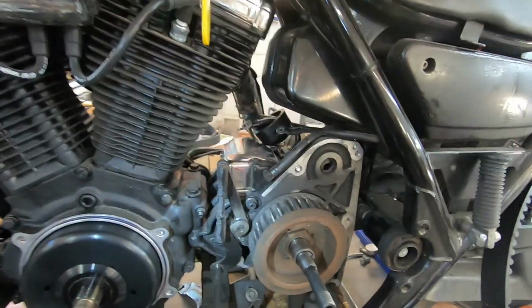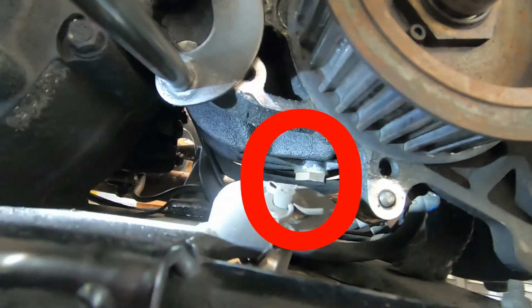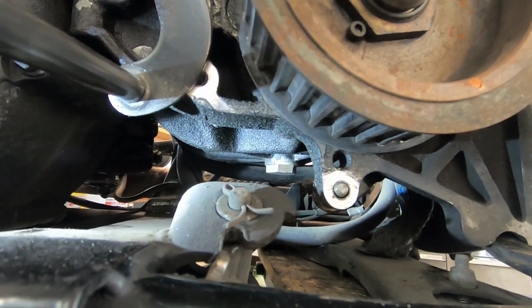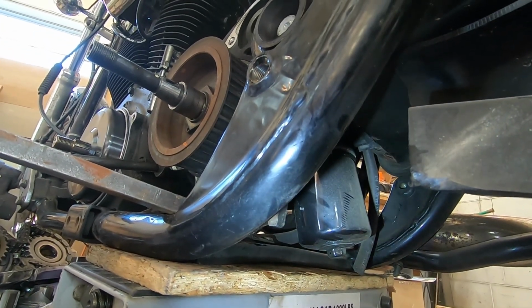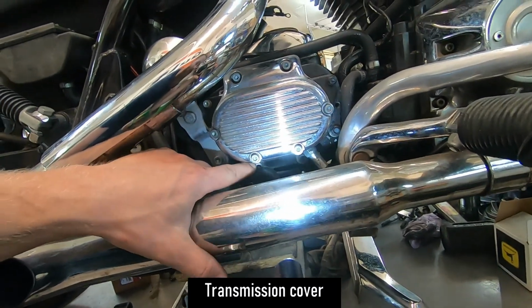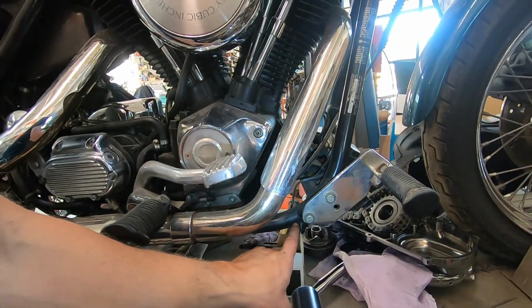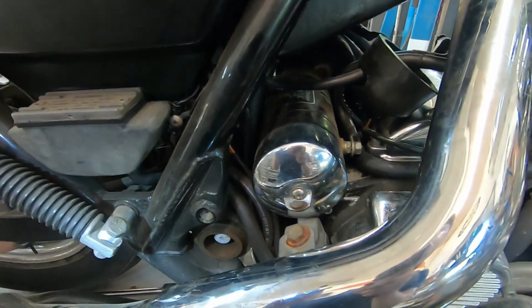This transmission is also an oddball. Whenever you go to service one of these things, guys, there's a drain plug in the bottom of the transmission. You can see it right there. Most Harley Davidson transmissions drain on the opposite side. This one also has an oil filter tucked away in here, which is also an odd location for a Harley. Most Harleys drain from the clutch cover on the bottom side of the transmission, and most have oil filters up underneath here. So this is an oddball transmission, and it makes it incredibly hard to replace the drive belt.